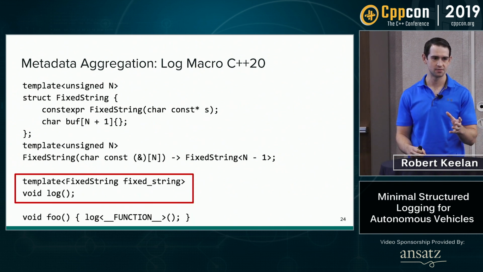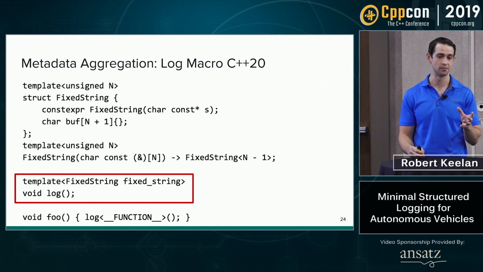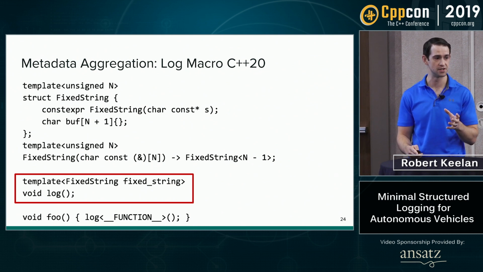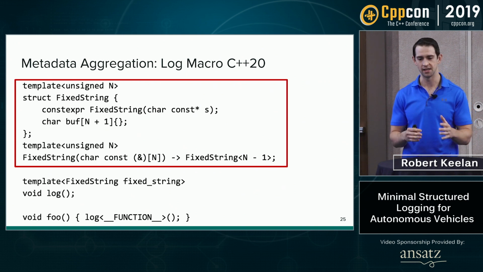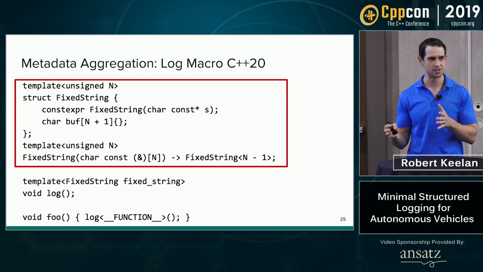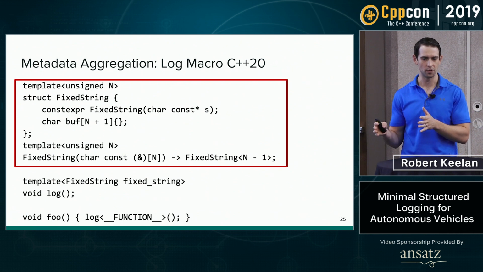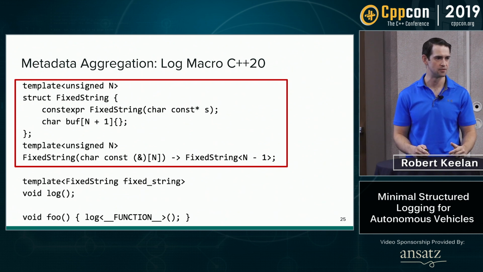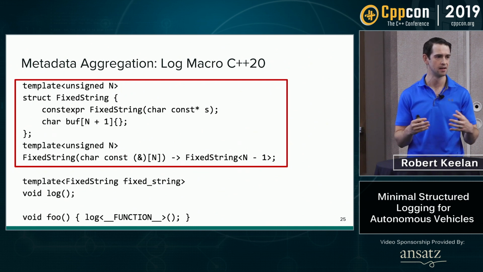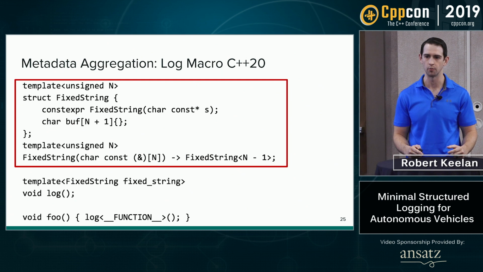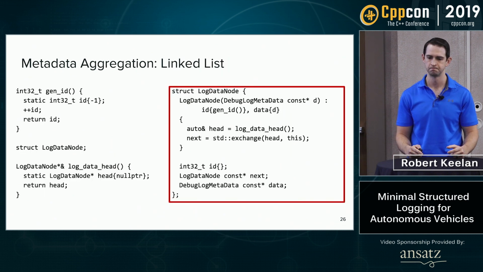And now our log function can take something like a fixed string, right? And if you wanted to look at the implementation of this fixed string, this is on CppRef. And basically, it has a deduction guide that will take a C array, figure out what size to make that fixed string, and it will actually store the value of that data in the fixed string. So once you have that value as a template parameter, it's very easy to make a constexpr version of that from within inside that log function.